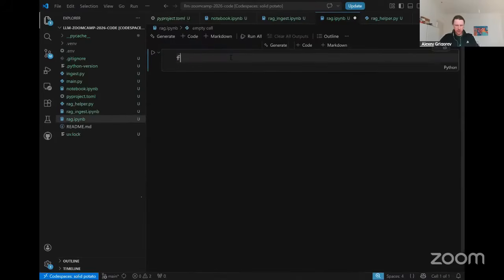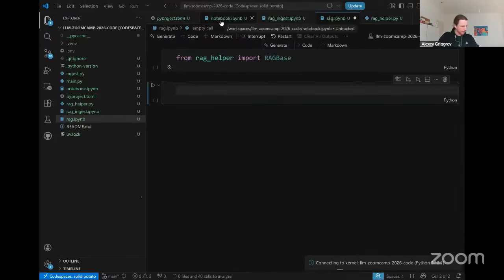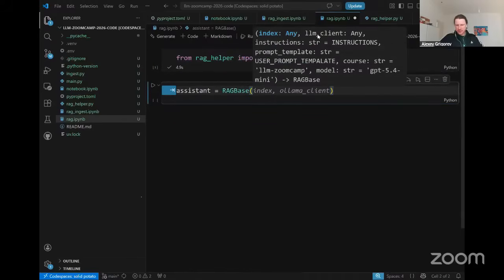I'll create a new one: from rag_helper import RAGBase, and I'll call it assistant. We don't need to override anything here, but if we wanted, we could.